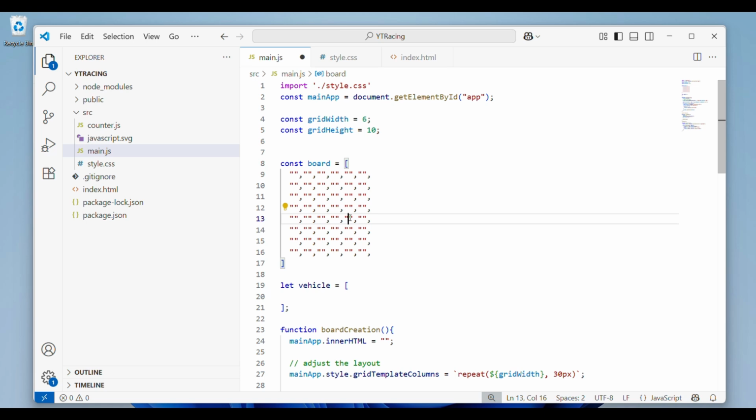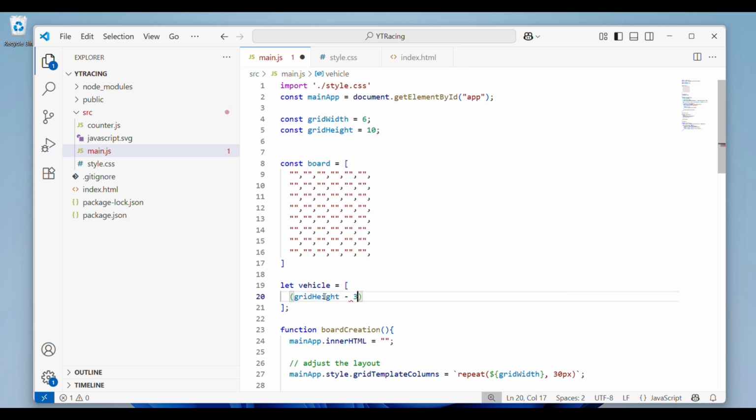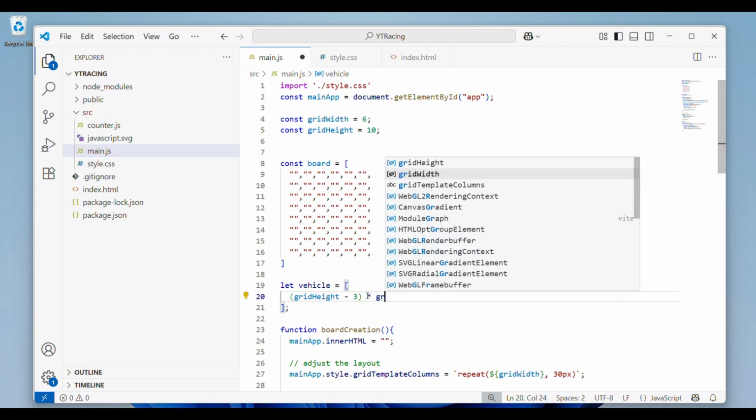All right, so let's just imagine we are doing that right now. Let's put that into this. So we're going to say the grid height minus 3. Remember, that takes us to this point, right? Grid height minus 3, then we say multiplied by the grid width.